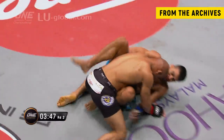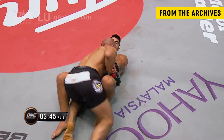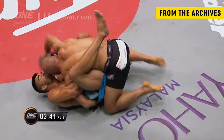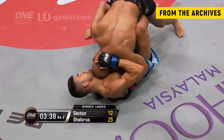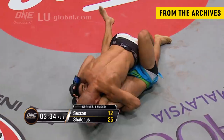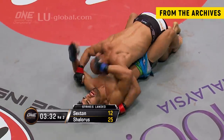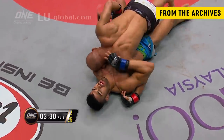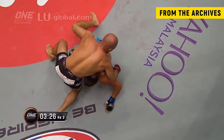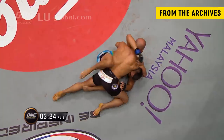There's that lead right again. That's a nice takedown. Switching stance that frequently means you often stand square on, which can expose you as well. And if you look at all the strikes landed now — Ariel Sexton 12, Charla Russe 25. Much more difference in terms of actual strikes being landed — more than double.